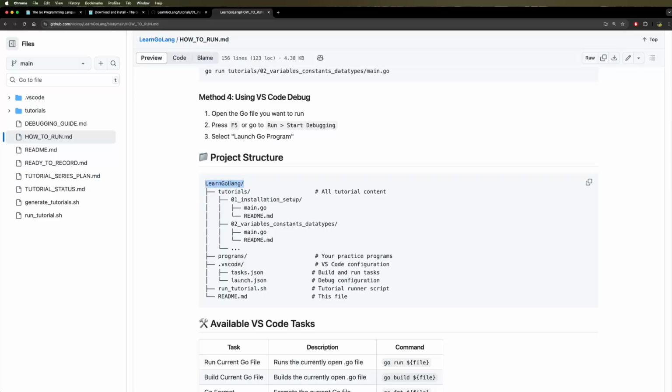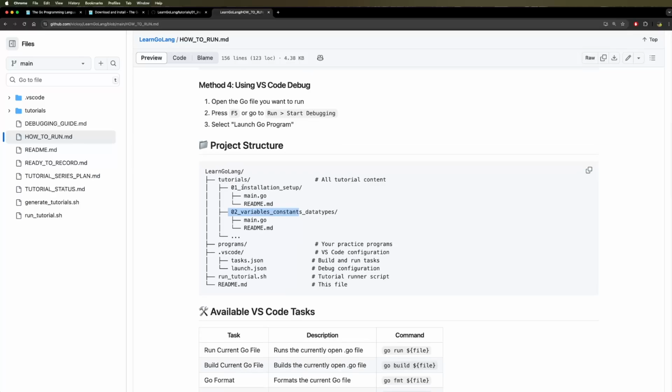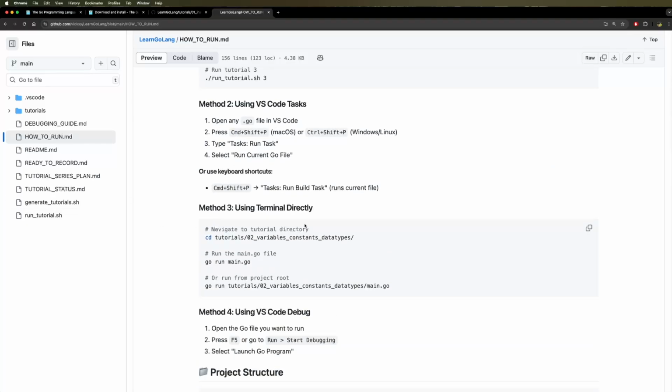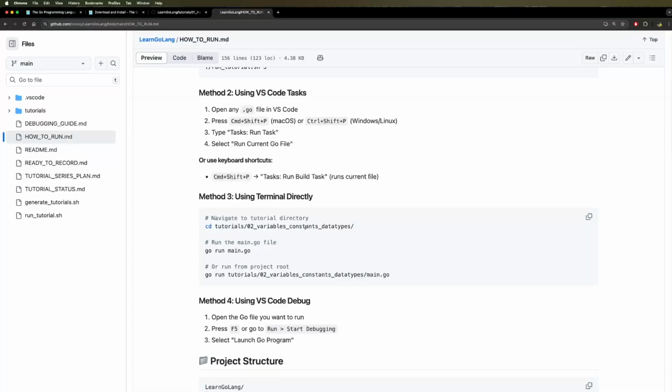Learn Golang is the root directory, and then we have tutorials over here. Every tutorial structure looks like this: you'll have a main.go and a readme. This is the first one, this is the second one, and in order to run it, you can just do run tutorial.sh and then the number, like 1, 2, 3 or anything.